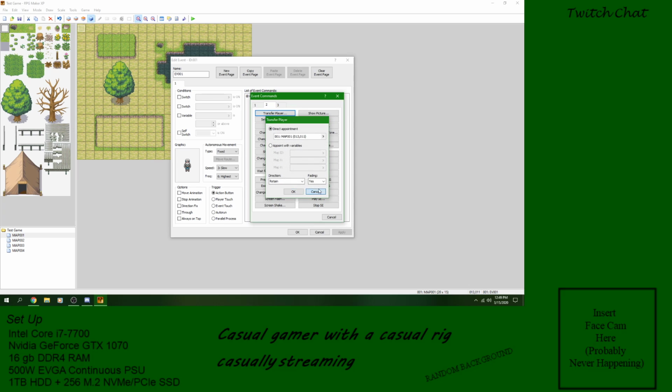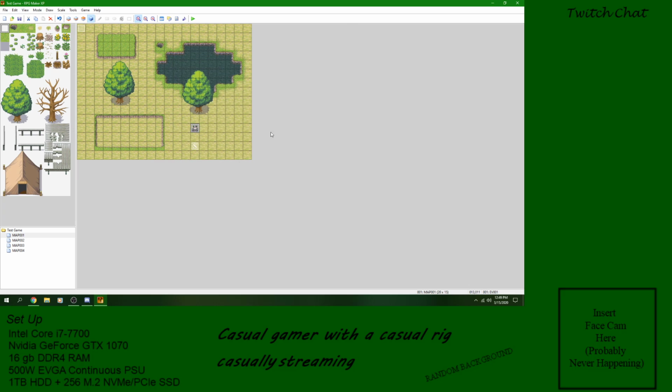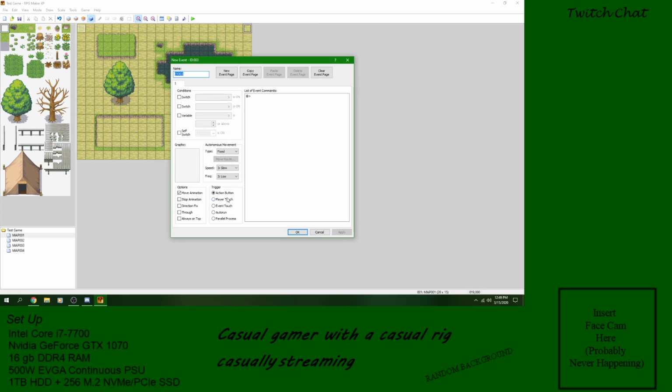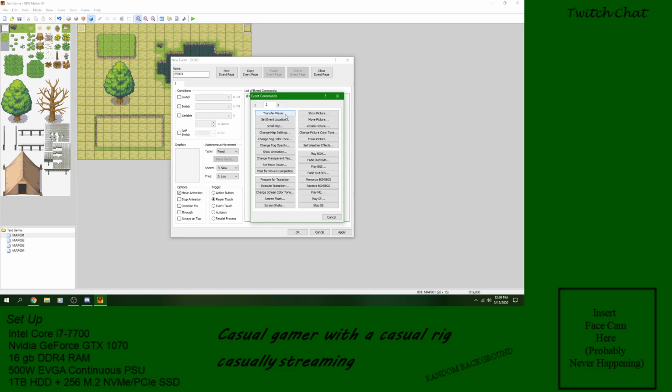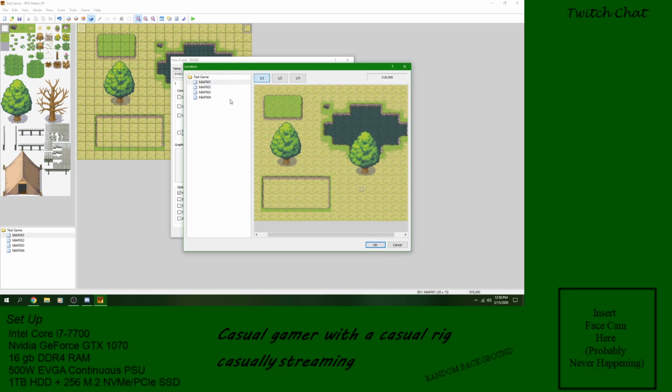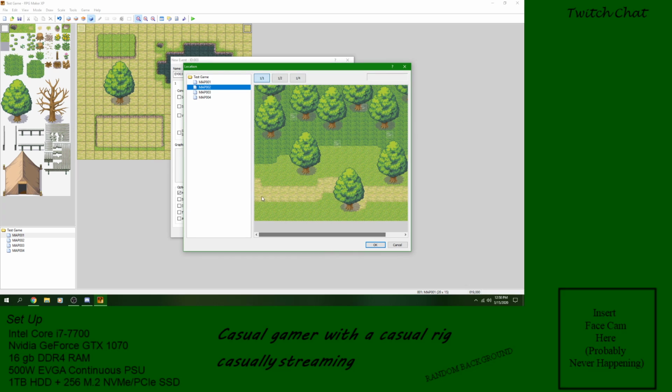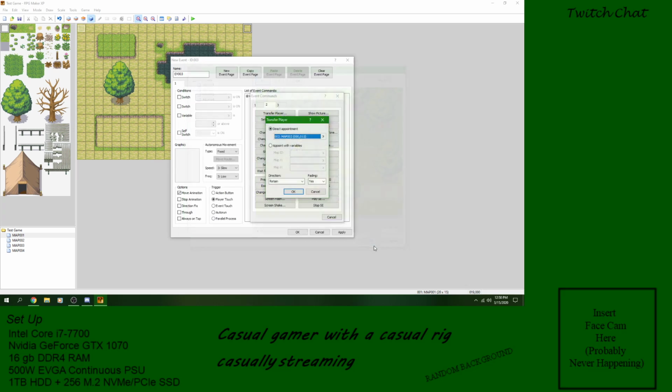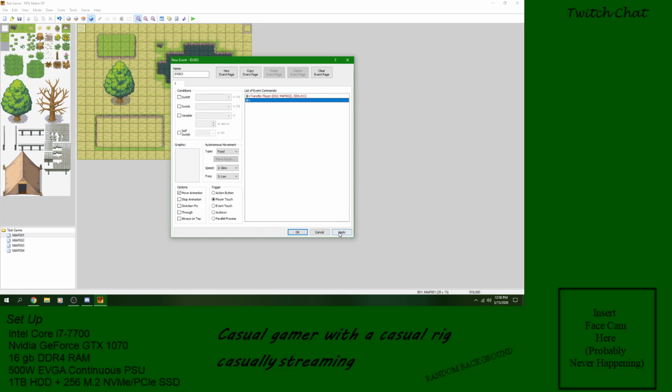you could make a basic transfer. So how I did this was, let's put it top left corner right here. New event. When the player touches it, it will transfer the player to this map on this edge, right there. Baiting, yes, and we're going to say OK.